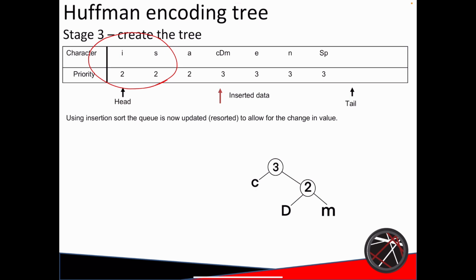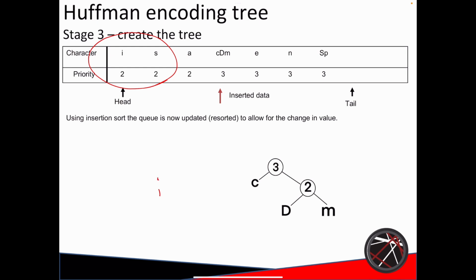Notice neither of these are in the current tree that I've created, so I'm actually going to draw them separately because I might want to move them around depending on how the tree sort of pans out once it starts to be built. And what we're looking to do is try and make the tree as balanced as we possibly can as well. That should result in a smaller frequency sort of addition once we've achieved that.